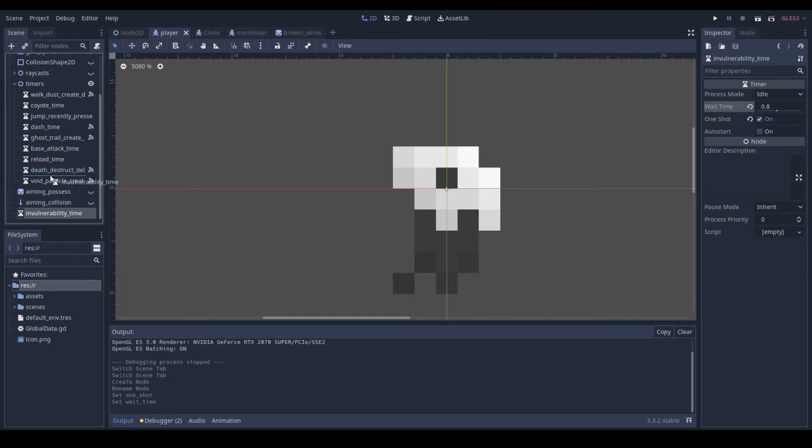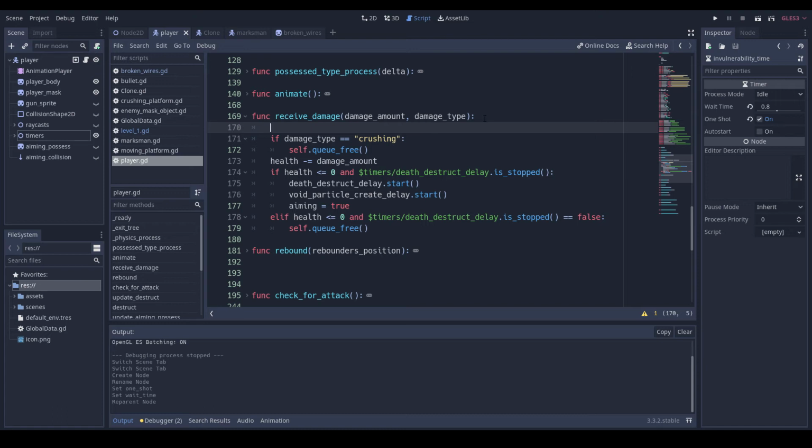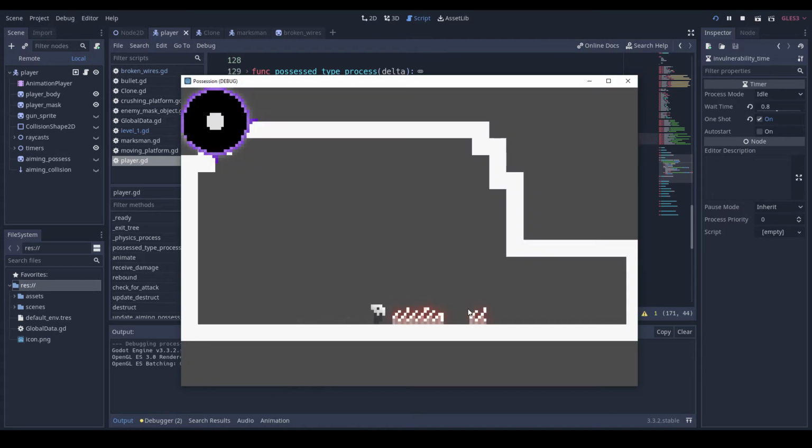I might change, I'll just change it to 1, but where are we gonna put this? Actually, not 1. We'll leave it how it is now. Yeah, so we'll put this at the end here, and it needs to be on one shot. Then if invulnerability_time.is_stopped, then we'll go through this, and invulnerability_time.start. Then we walk in, we get hit, don't die immediately, we walk in again, we do.